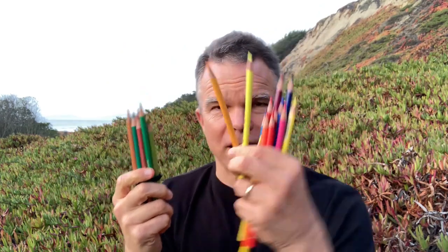And then I think, how do I want to modify this? Well, in some places it's a little bit more yellowish than that. I'm gonna pull out a yellow. Actually, I'm gonna pull out this yellow green here. So sometimes it's like this, sometimes it's leaning a little bit more towards this. Over here, I've got another whole pack of pencils. These are my bright, vivid colors over here. Over here, I've got dull greens, grays, browns, those sorts of things. And I'm gonna look through those. Okay, I'm gonna pull this one into it. So now I've got these three pencils to play with this color.